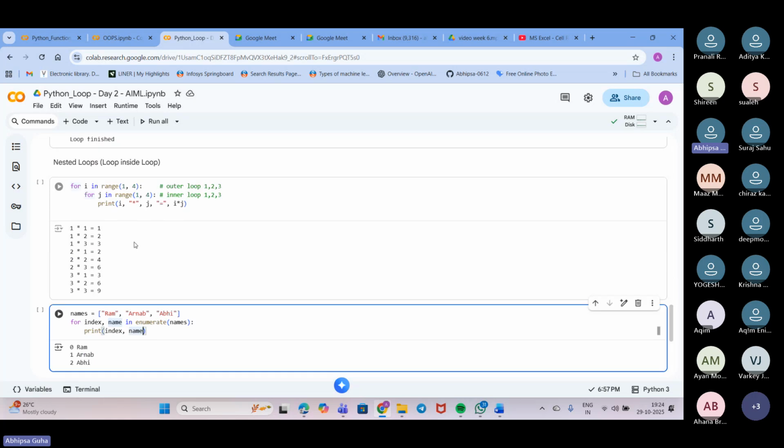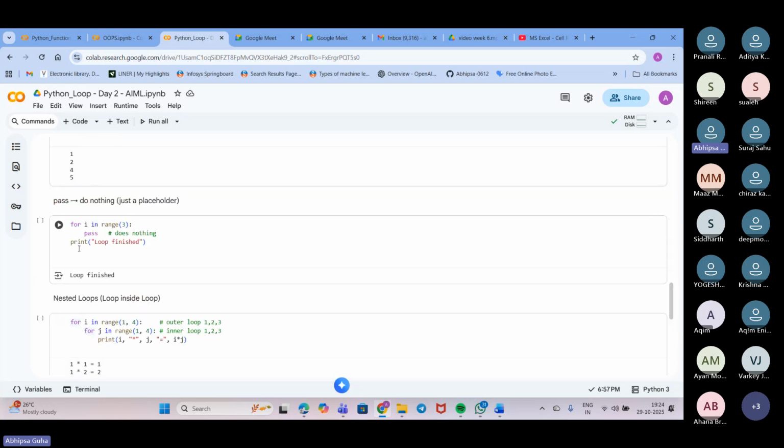Sorry, these are the loops. Sorry, the range is a function. This print is a function. If we are using the length function, all these are predefined functions that Python already has. So we already worked with these predefined functions, but if needed, we can make a function of our own also. Okay, so we'll just move into the example section in Python.